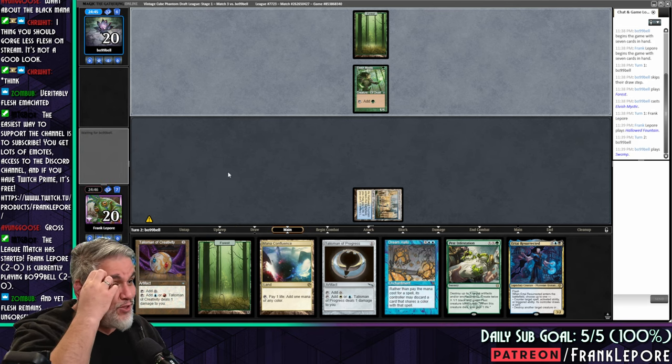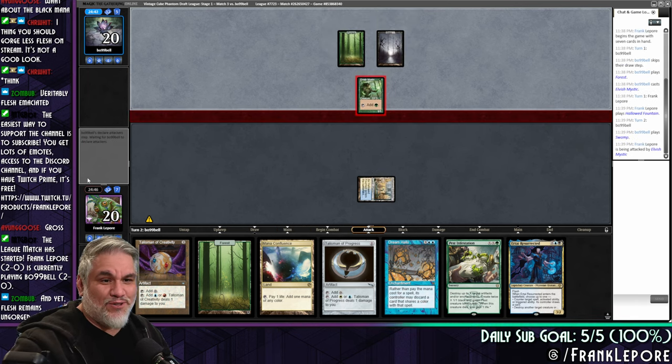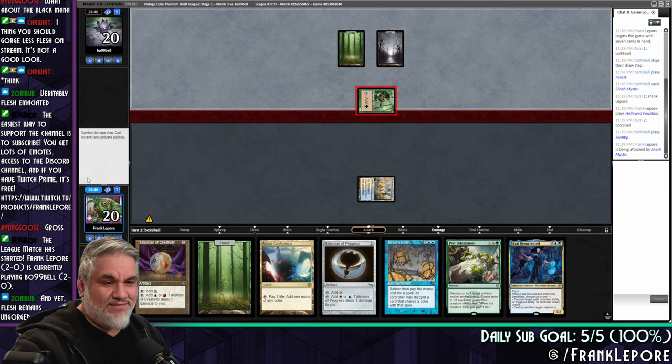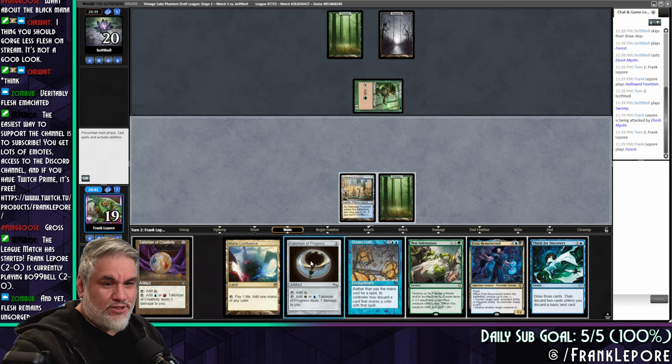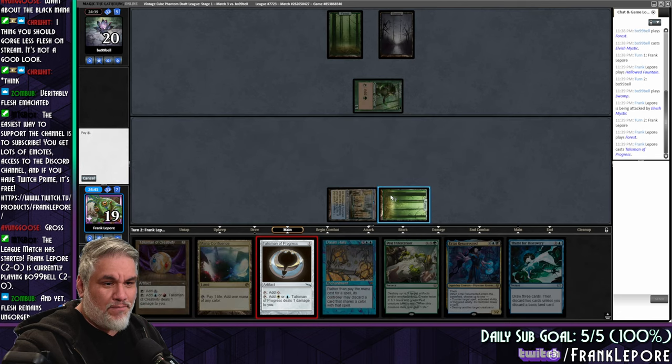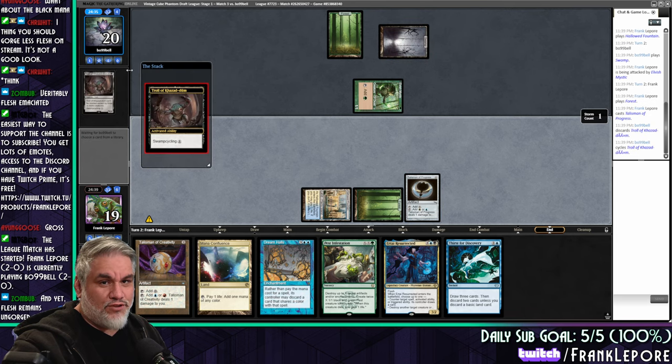We tried to gorge some flesh, but then it was not meant to be. I think we're just going to lead with Talisman of Progress because I don't mind if this one gets destroyed. This is our only red source and we already have, sure, that's fine.